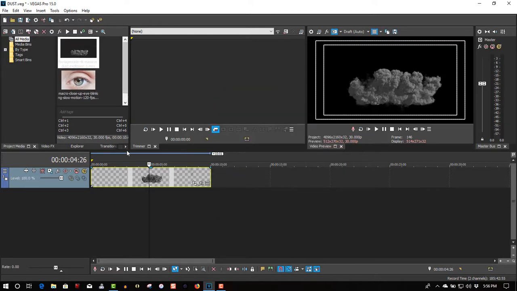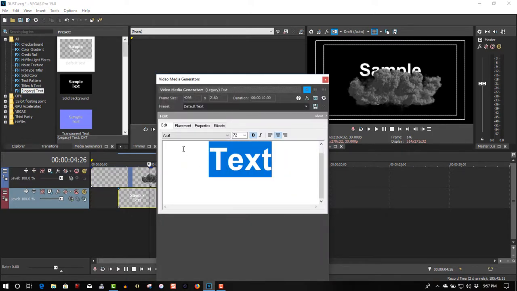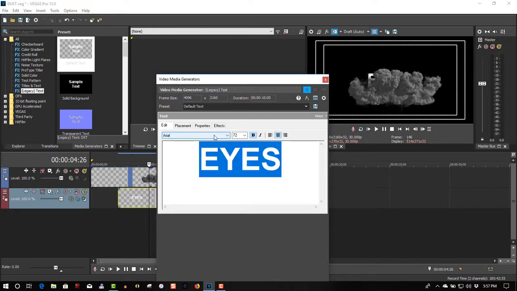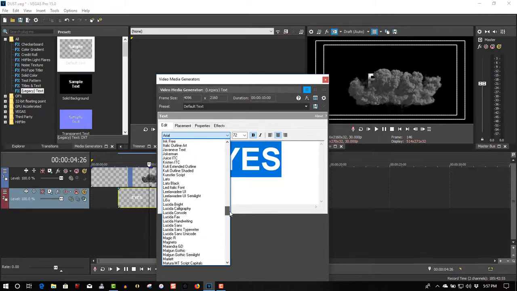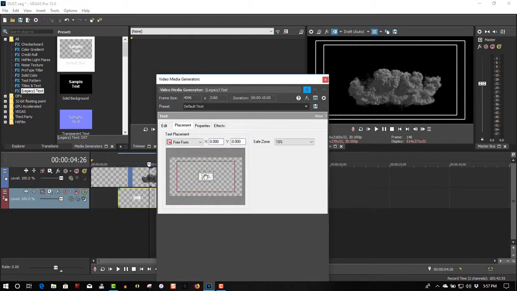Now let's go to media generators, legacy text, drag to the second track. We're going to call this eyes. I'm going to change this to my favorite font, Impact, placement.